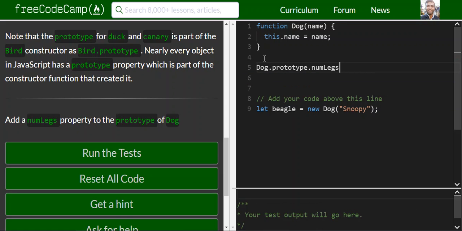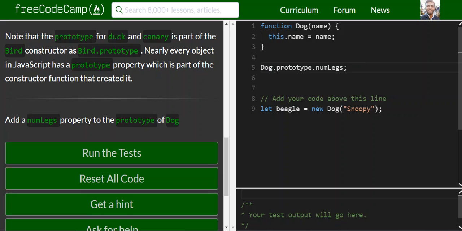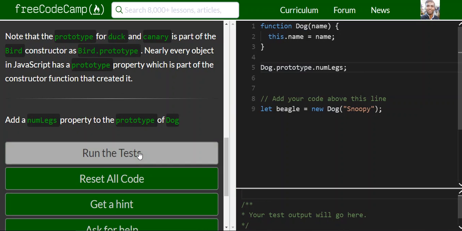So dot prototype dot numLegs. So it says add a numLegs property to the prototype of Dog. Okay, that's a Dog. Yep, numLegs, perfect. Alright, that should do the work.